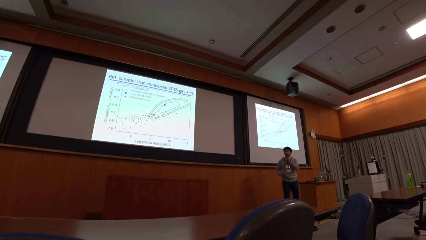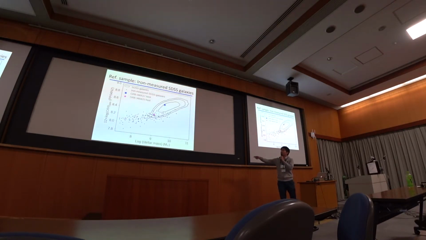Before talking about the gamma ray burst iron abundance, we need to compare gamma ray burst host galaxies with normal star-forming galaxies, if possible. In principle, I want to compare gamma ray burst host galaxies and normal star-forming galaxies, but it is not easy because we are now comparing the iron abundance. It is still very difficult to measure the iron abundance for normal galaxies. This is oxygen abundance as a function of stellar mass, the so-called mass metallicity relation. Normal galaxies from the Sloan Digital Sky Survey distribute something like this, but we cannot measure iron abundance for all of them.